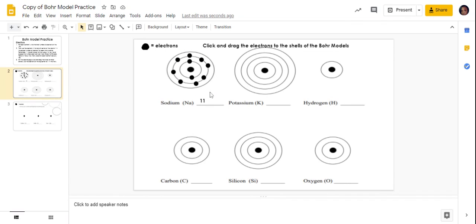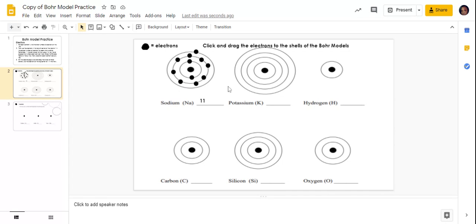And I'm going to put that on that third energy level. And that matches up because sodium is on the third period or the third row down in the first group or the first column. Okay? So the third period, aka the third energy level, and the first group or the first family, which means that it has 1 what we call valence electrons. So you drop that right there. And that's a complete Bohr model for sodium.